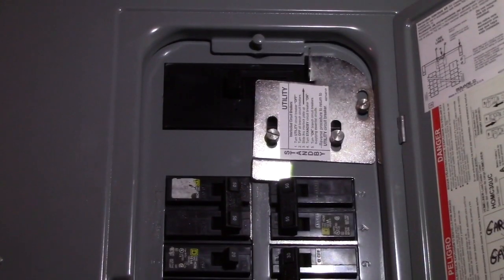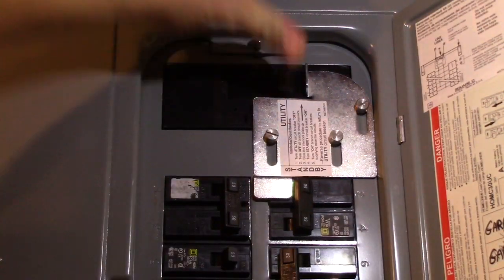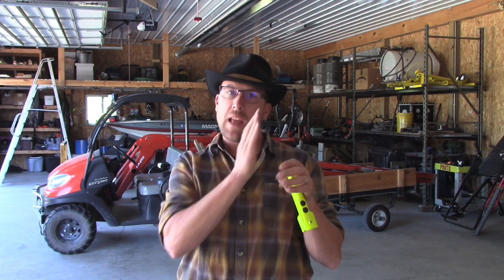So the sequence is: power comes back on and you decide you're going to go back to the grid — you turn your generator off, slide your bracket back down, and turn your main panel back on. What you would do to connect the generator is turn the main off, slide this bracket up out of the way, and then turn that breaker on. It's just a very simple interlock to make sure you are not back feeding the utility. Otherwise you could backfeed — you have to watch through to about the nine minute mark of the first video to understand that interconnect requirement.